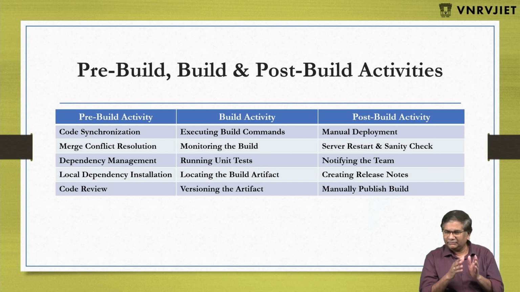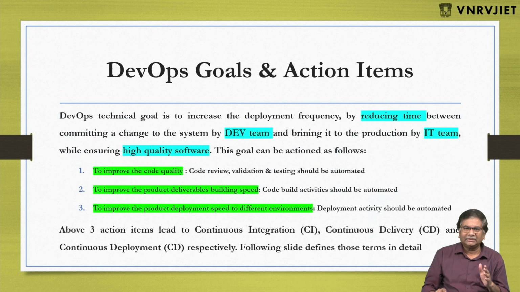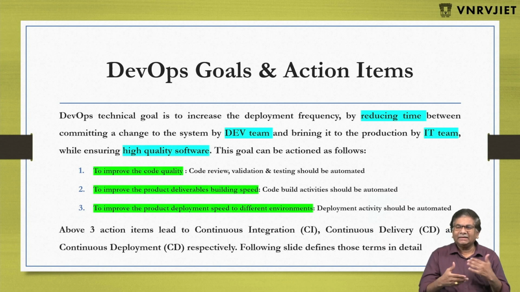Actually, in software development these are all activities that do happen. In olden days, these were all manual and used to take a lot of time. The DevOps idea is to make sure that they are all automated. That's pretty much what it is. So these are all the build related activities. Now, let's talk about making them faster, right? So how DevOps can make the slower things faster. Now let's see the definition of DevOps.